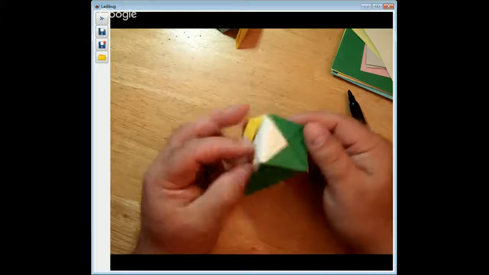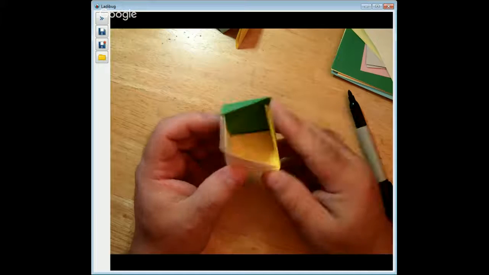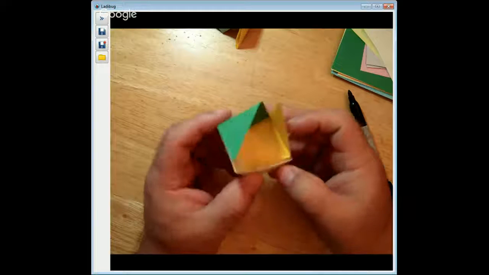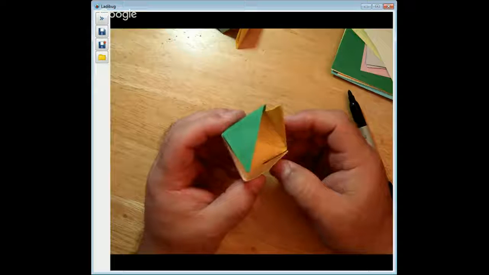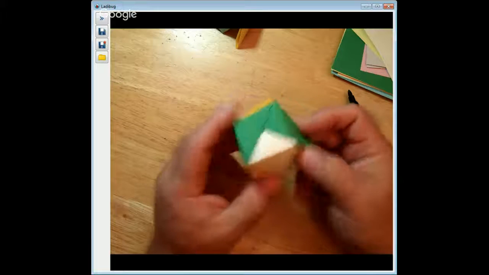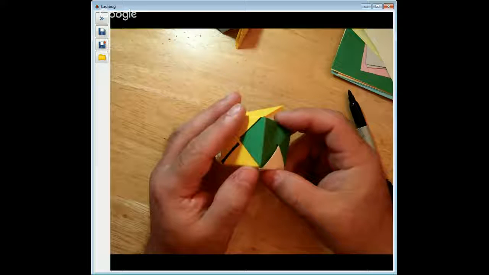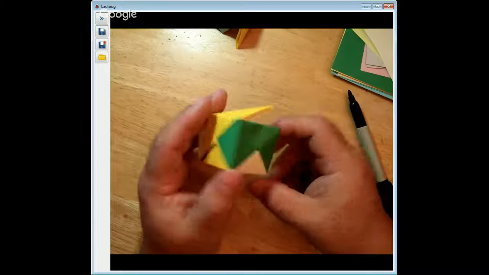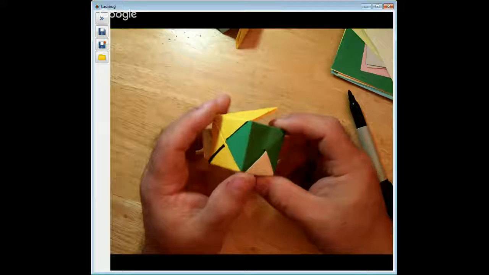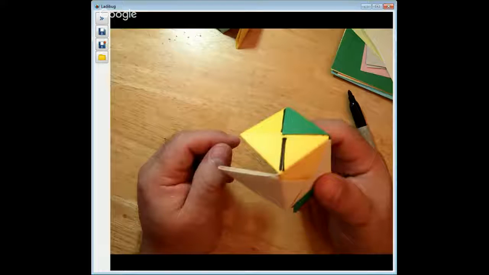So this shape, it turns out, we're going to make a cube out of this, if we had enough pieces. But I've had students try to fit together 32, 64 pieces to see how big a shape they could do. I even had students take a poster board, and they made pieces that were large out of poster board, and they wanted to see if they could make a shape big enough that they could stand inside of it.